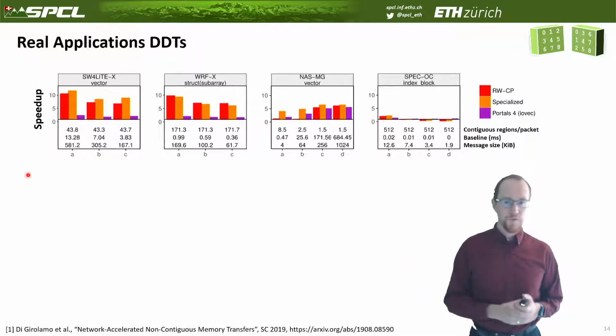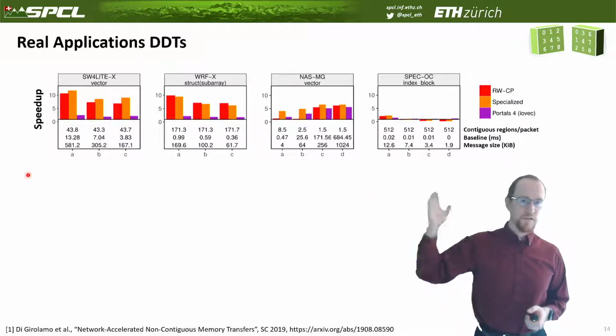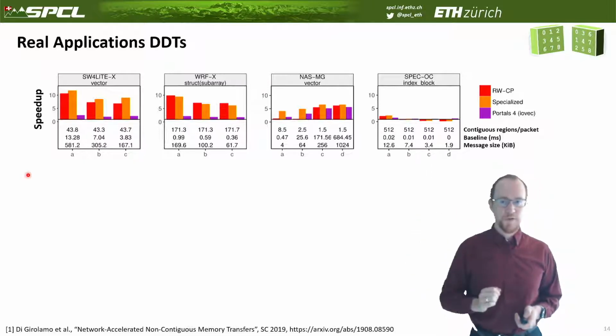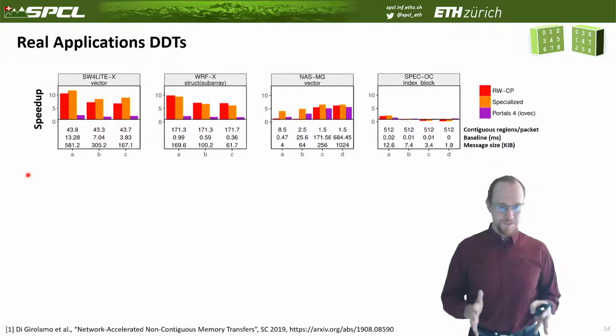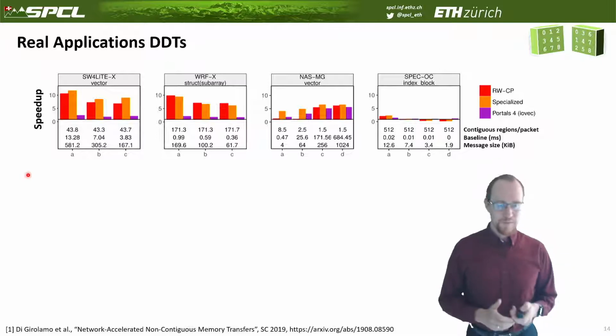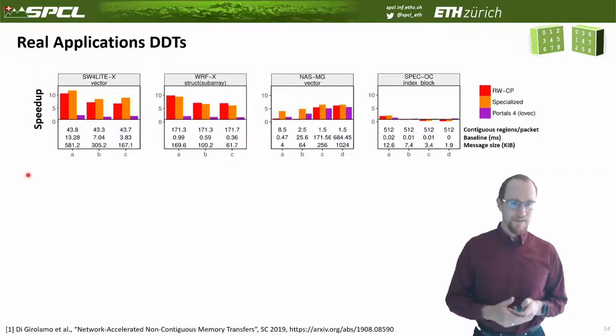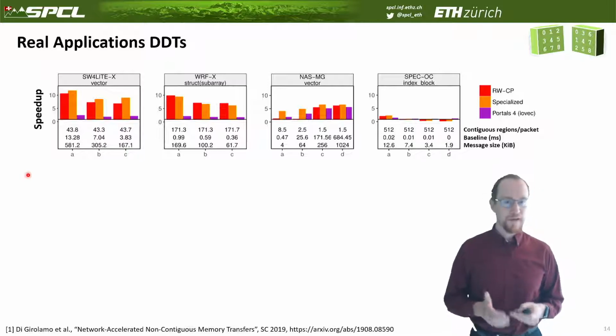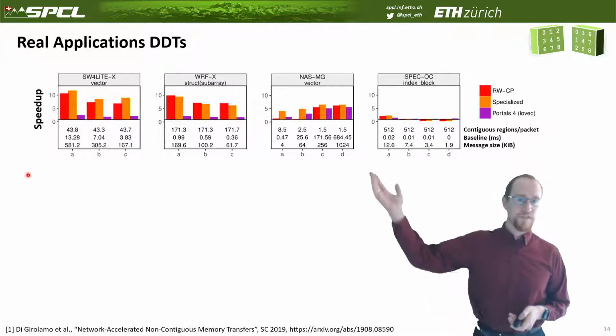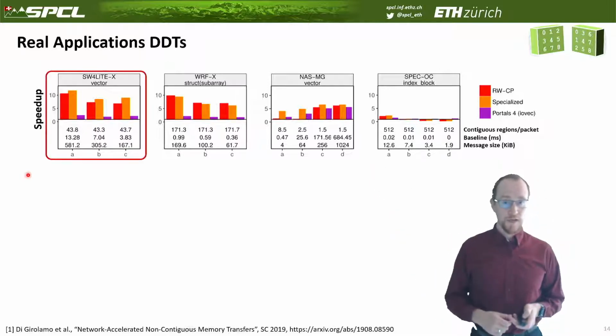Here are various high-performance computing applications. So here, WARF, as you can see there, the NAS parallel benchmarks, the SPEC benchmarks for various setups. The red line is our implementation on the sPIN device. The orange line is a specialized implementation where we really cut all the corners that we can cut and make it absolutely optimized for that particular case. And then the last line, Portals 4, is representative of what you can achieve with any IOVEC or DMA scatter-gather list device. Because you can see here for the NAS benchmarks, for example, those are also pretty good, but not for all of them, as you can see in SW4Lite.